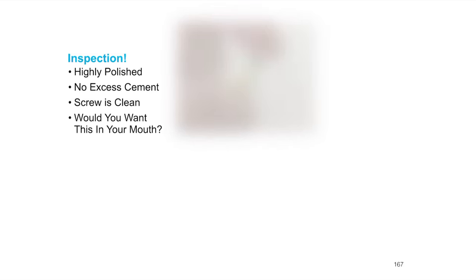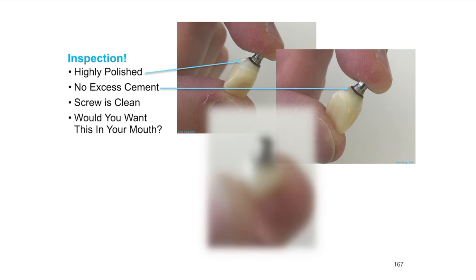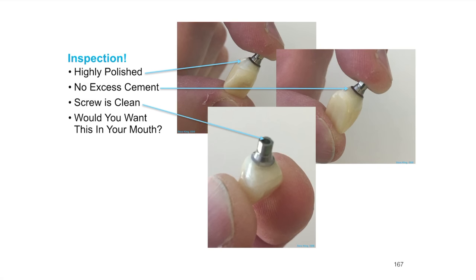Cement necrosis is a serious problem, so make sure that when you've cemented things together, everything is clean and perfect with no excess cement — that is super critical. One other thing: if you have a two-piece restoration, make sure you not only polish where the ceramic meets the tie base, but also where the ceramic pieces come together. Put them together and use that gray wheel to blend those areas so it's a perfect fit. That's one of the benefits of an indirect restoration — you can control those margins absolutely perfectly.